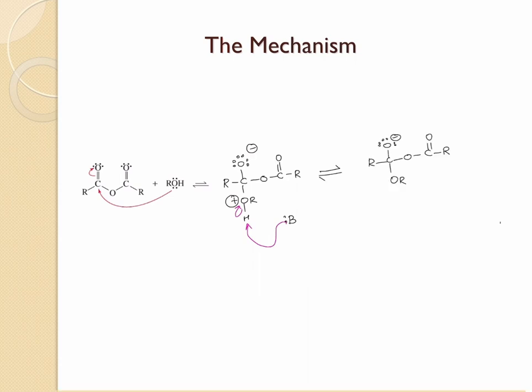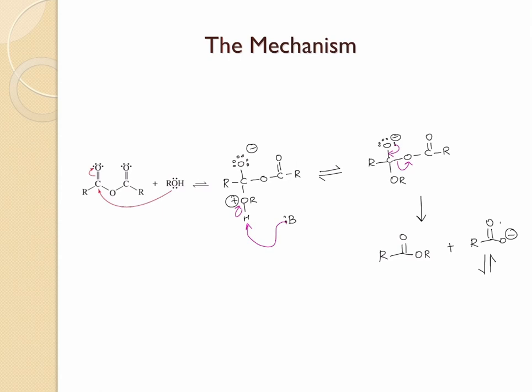Now in the next step, we need to let the leaving group leave, right? So as these electrons come in, one of these groups needs to leave. So it would be either the OR minus or it would be this carboxylate ion. So between these two, obviously we can definitely eliminate the carboxylate ion since this is the weakest base of both. So these electrons are going to come in and it's going to give us the carboxylate ion. So that's going to give us an ester, and it's going to give us a carboxylate ion.